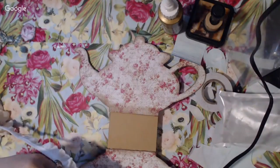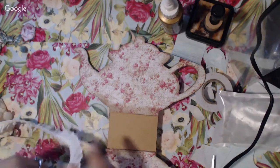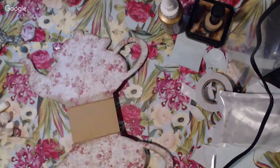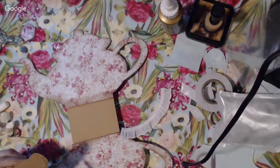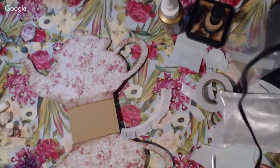I'm gonna add some trim to the bottom of this, and we're gonna start embellishing. Like I said, I'm gonna do probably two more little envelopes, and I'm gonna stick them in there. But I can't do them now because honestly, I have to print out the flowers. Even though I did share with you guys some flowers that I have there, it won't cut it because it's missing the little black grid on the top. So it won't cut that one. But I'm gonna add two more to that.